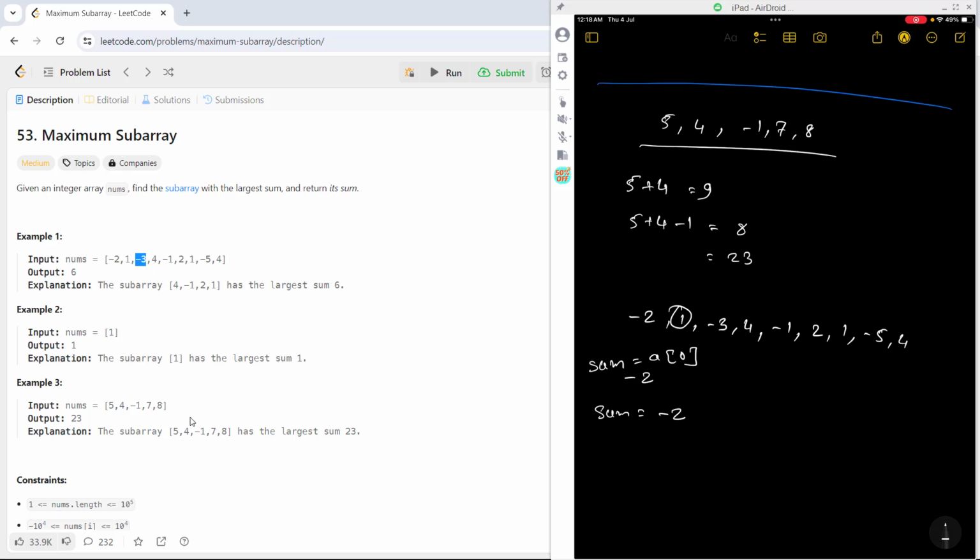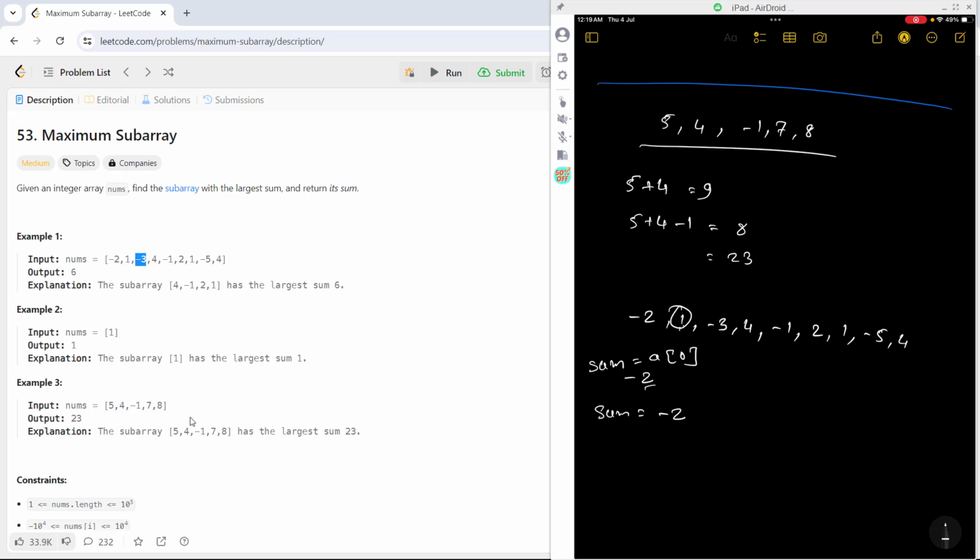So next we will try to iterate over each element. The first value is minus 2, the second value is 1. Is the current sum greater than or equal to 0? No. So what we will do?